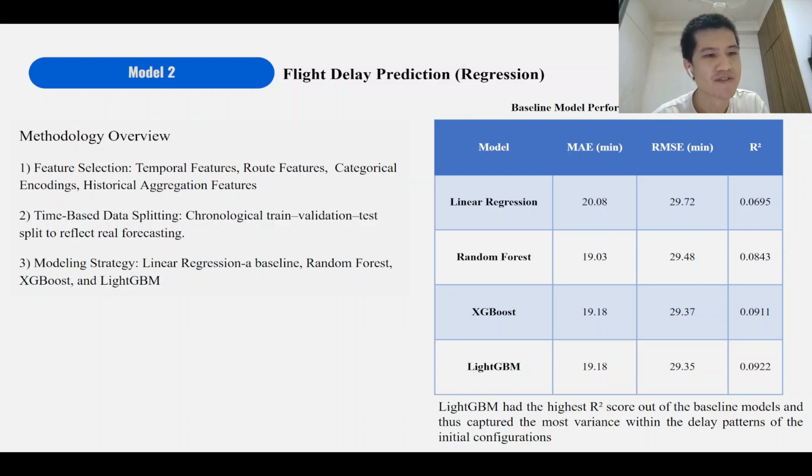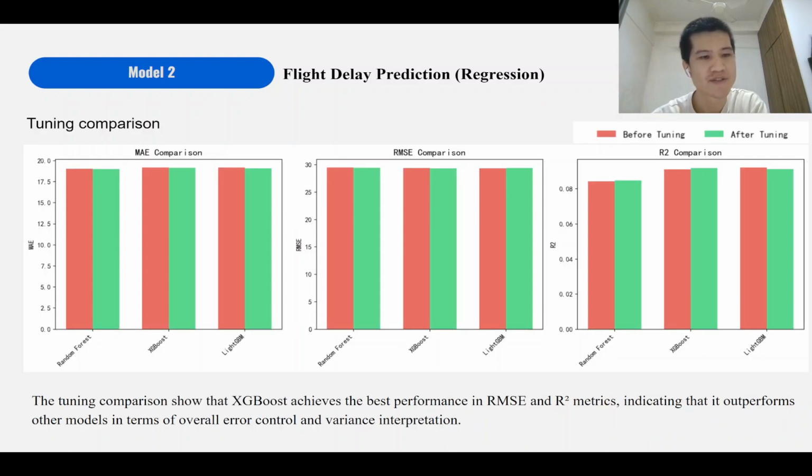Regarding our modeling strategy, we chose four models: linear regression, random forest, XGBoost, and LightGBM. From the table, we can see LightGBM had the highest R-square score among the baseline models. To achieve better model performance, we also tried model tuning.